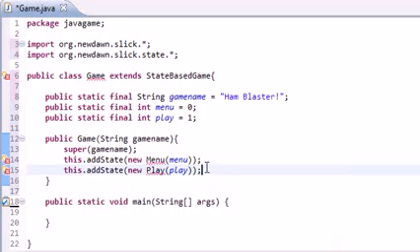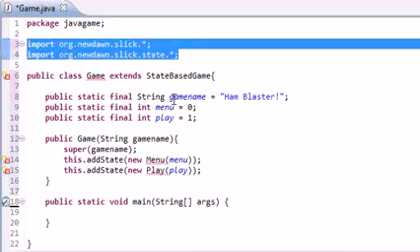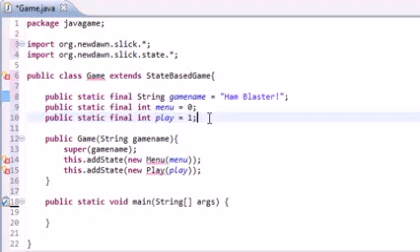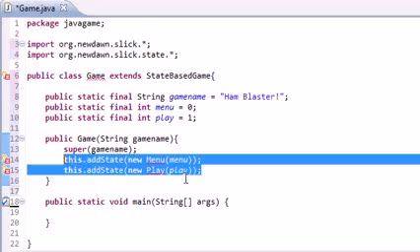So what we did so far is we imported everything we needed to. We set up just a couple of variables that we're going to need later on, and we also added a title to the top of the window and said, okay, we're going to be working with two different states, even though we didn't create the classes yet. Get ready for them. So hopefully you guys understand what's going on in this tutorial.